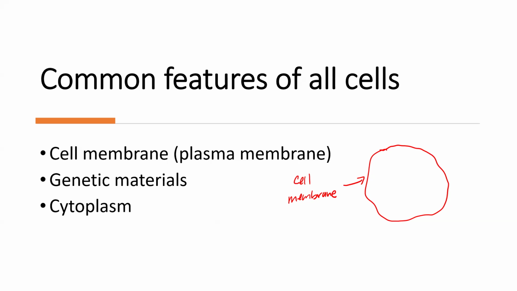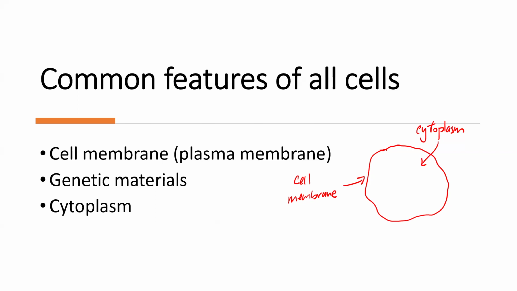Okay, what else are common for cells in general besides the cell membrane? Well, the inside of the cell membrane is kind of like a gel-like fluid, and we call that the cytoplasm. Now, if you're having a hard time visualizing this, just imagine getting a Ziploc bag, fill it up with water, close the bag, okay? The water inside is like the cytoplasm, and then the Ziploc bag itself is like the cell membrane. And once again, cell membrane is made up of phospholipids, primarily.